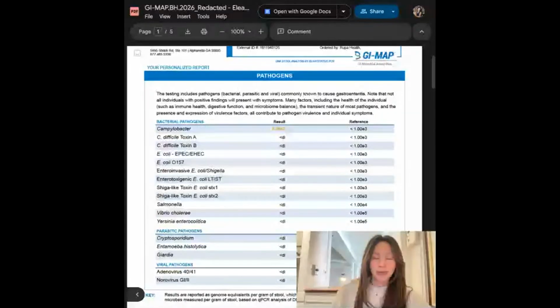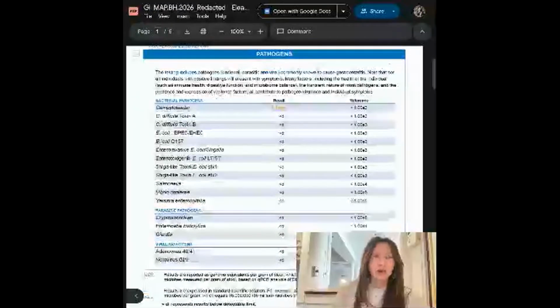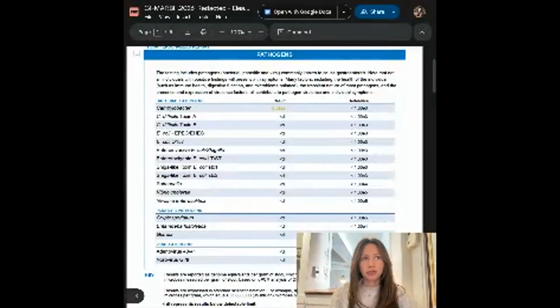I am a lot more Zoomer, but this is the one I'm most familiar with, and I highly recommend just choosing tests. You don't have to get a different stool test. I highly recommend just finding a test that you really want to learn about, and really get good at one test at a time, one stool test at a time, so that it's not overwhelming, as in, oh my gosh, I have to get this stool test and this stool test. I have to learn all the stool tests.